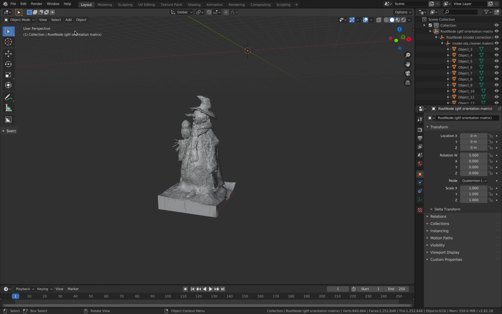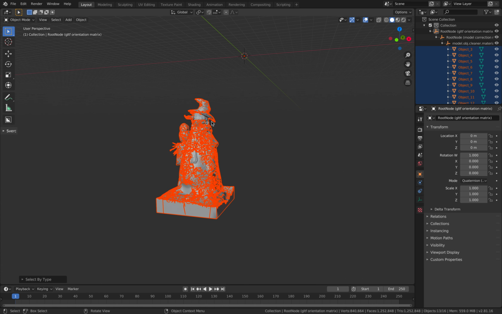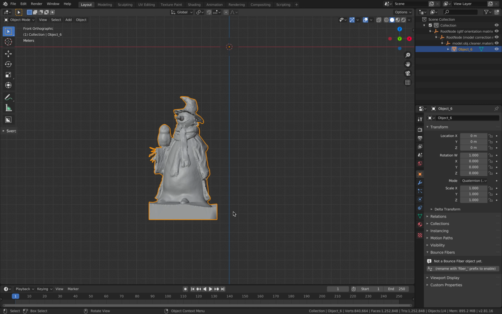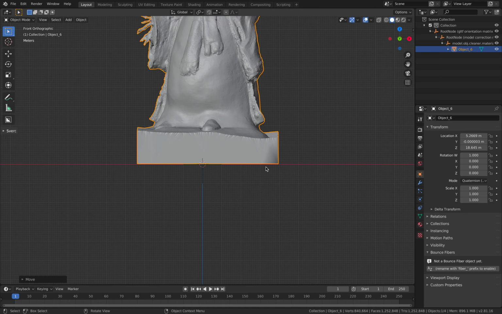The way I clean it up, okay, select all by type mesh, select one, Control J, join them, and then we're gonna go to the front view, try to orient this properly.